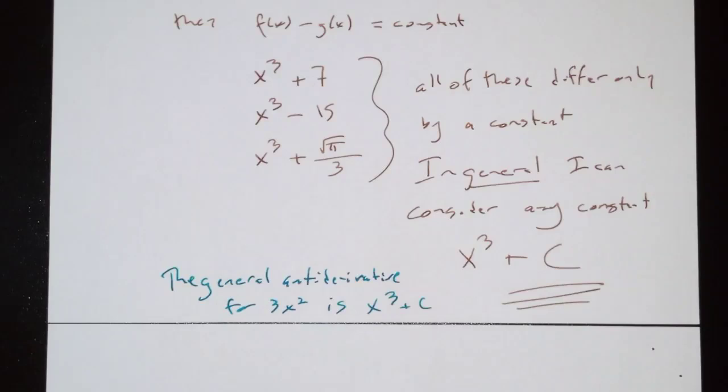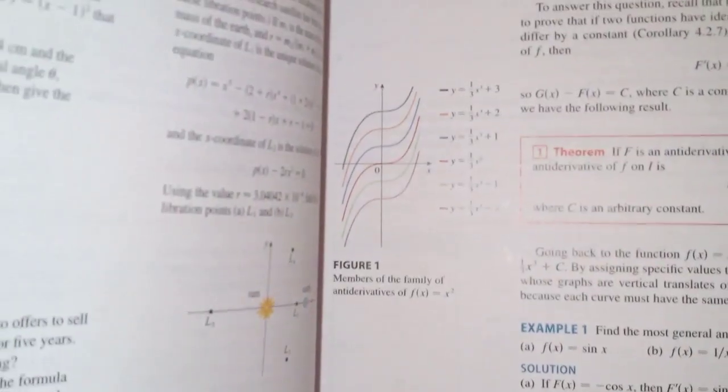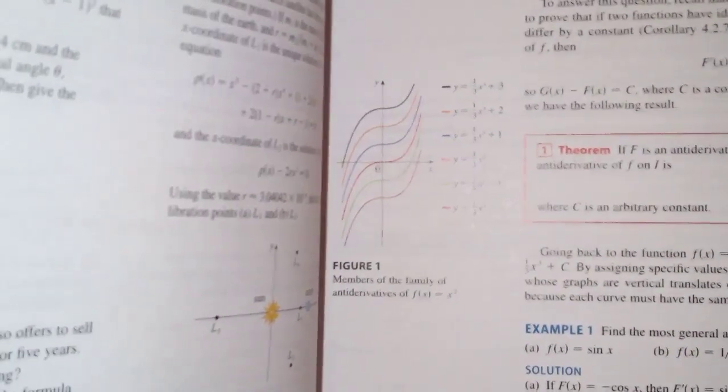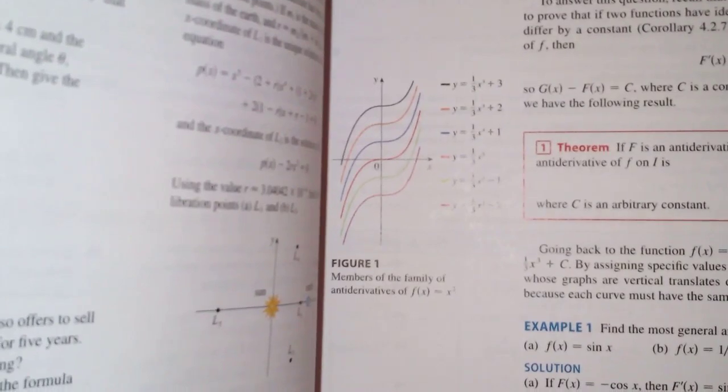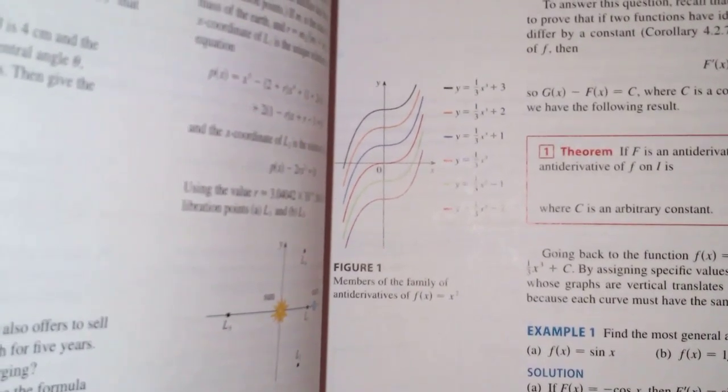We think of parallel lines as having the same slope. These curves are parallel because their slope is the same everywhere. Their slope is 3x squared. At any given point, they have the same slope. Page 357, you'd see something like this. It's all the same curve, it's just moved up or down by whatever the appropriate c is.